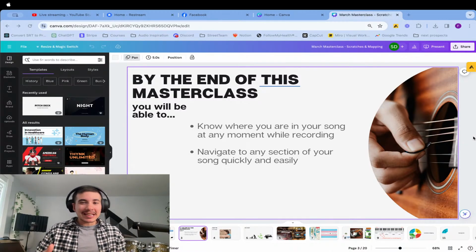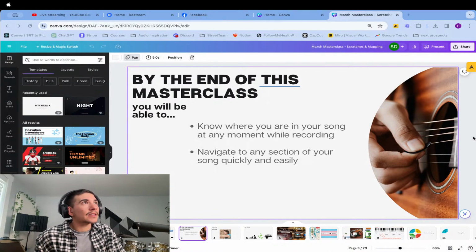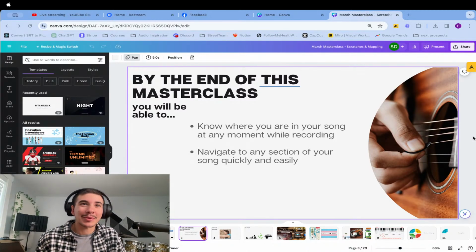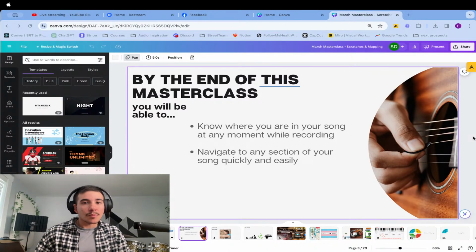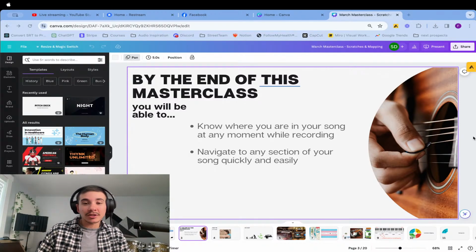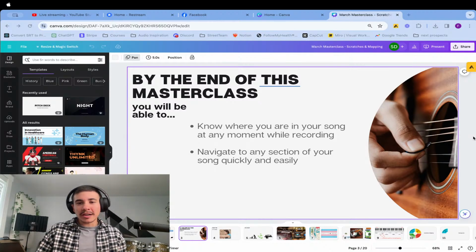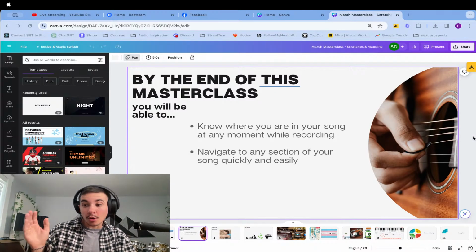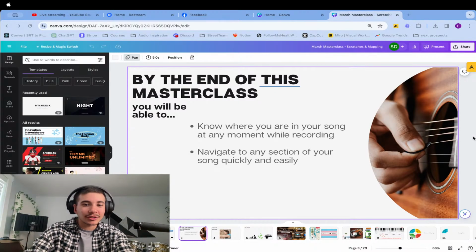You also want to be able to navigate to any section of your song quickly and easily because, say, for example, your friend wants to sing some background harmonies on your song, and you want them to come in the third chorus. Well, where is the third chorus? You can try to notice the patterns and the waveforms in the DAW, or try to notice when other instruments come in, but ultimately that is more brain power that you're using that has nothing to do with the actual creativity or sound of your project. It's just housekeeping. So we want to create a way for you to not have to navigate that kind of thing. And rather, you'll just be able to know exactly, oh, the chorus is right here. And then you can do your recording as you would.